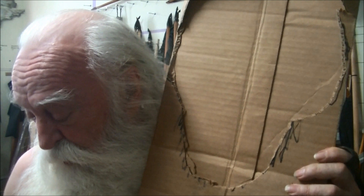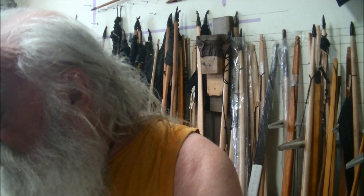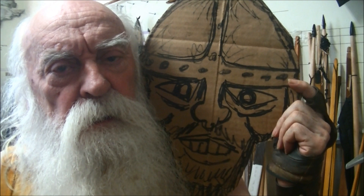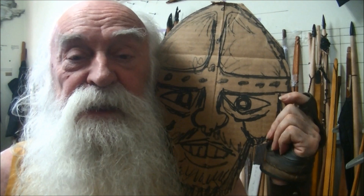Okay, my friends, welcome aboard. I was asked about the targets — I just take a piece of cardboard, an old piece of cardboard and a felt pen, and lately I've just been drawing on the face of the nasty warrior. Remember, there are good Vikings and there are nasty Vikings — we're the good ones. So we make up a target like this; it doesn't cost anything, it's kind of fun.